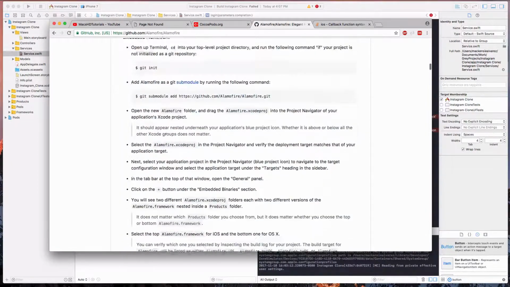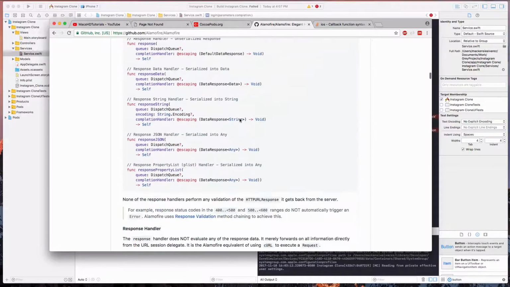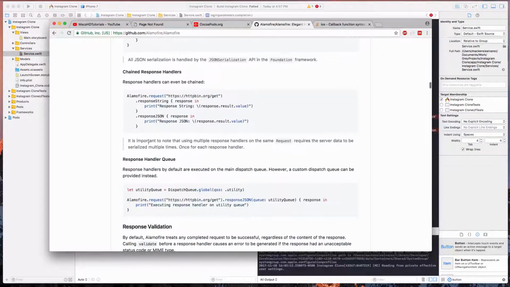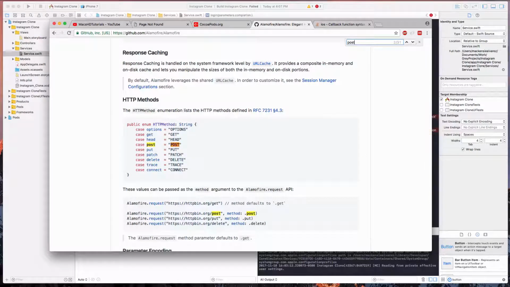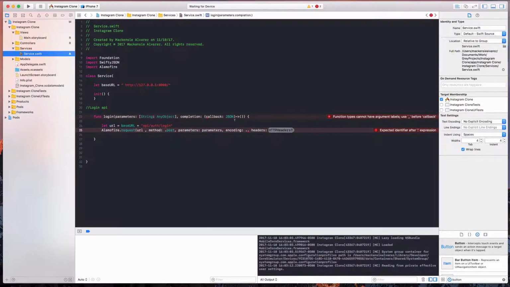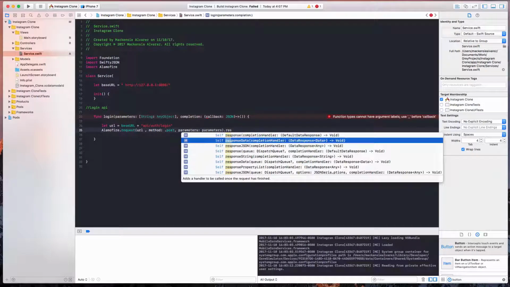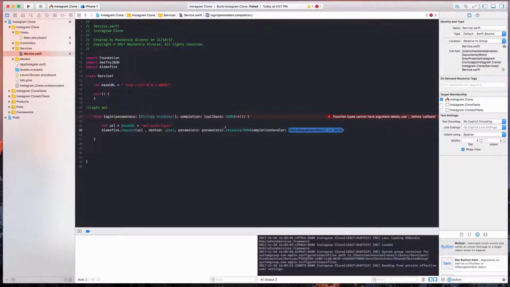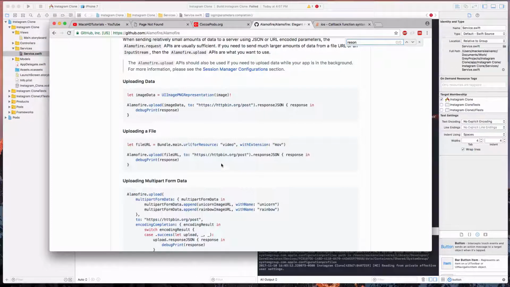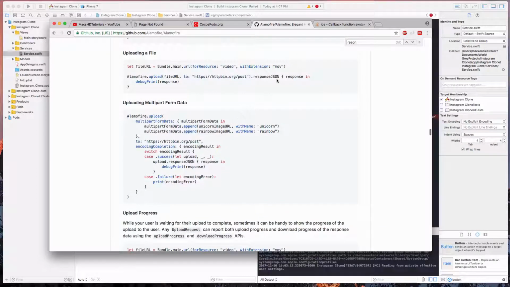So I'm going to the documentation now just to see what that variable is. In here, I'm looking for a get example, a post example. So let's just do that real quick. Google post, and he does method post, URL encoding default. Oh, so it should actually do encoding default automatically. That being said, I don't have to include that. And it should be response JSON, because all of our data is always going to be in JSON. And to show a quick example on how to handle that, let's do response JSON, and they have an example on how to handle that.